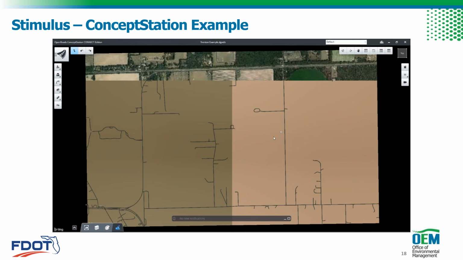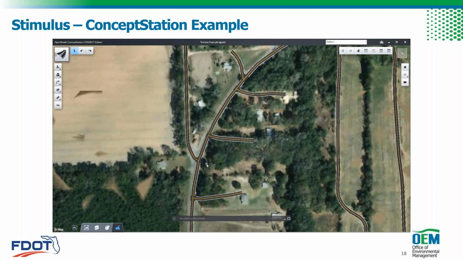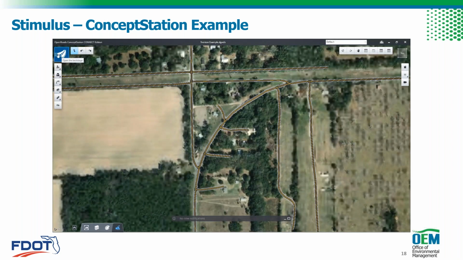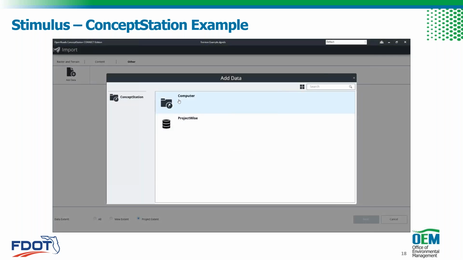So now we're inside of the view, and you can see the information, and the images will clear up as we move in. You see that it already brings in some semblance of roads in that particular area. Let's continue. So now we can go in and import some data as well.